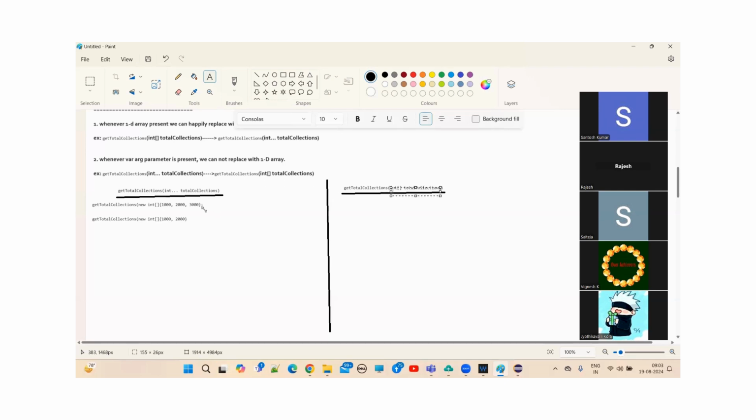So to call this, we can call it like this. What is this, guys? Anonymous array. Remember we discussed it, right? This one is also an anonymous array. Here we are passing three argument values, here we are passing two values. Valid or not? Valid.